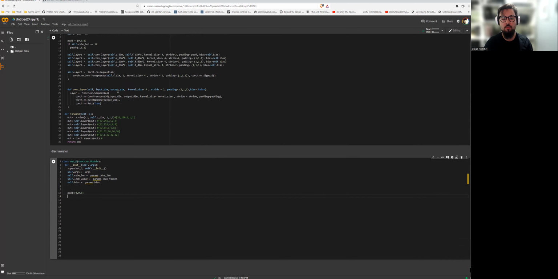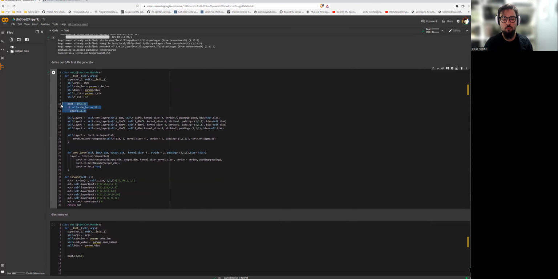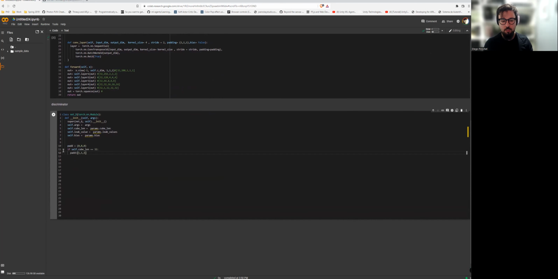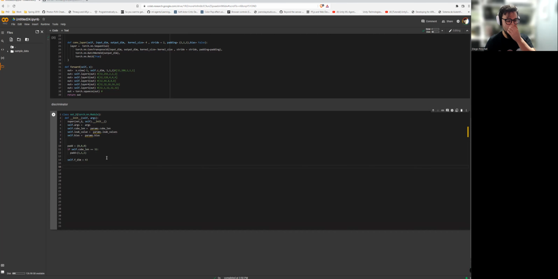We're going to use the same thing, so actually I'm going to copy this and put it here. If the length is equal to 32, we will just use the padding 1, 1, 1, self.f_dimensions equal to 32.